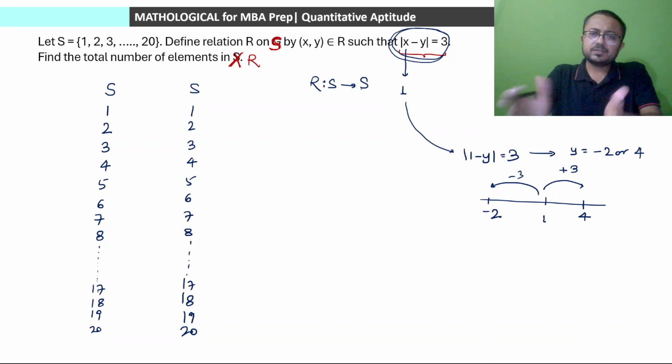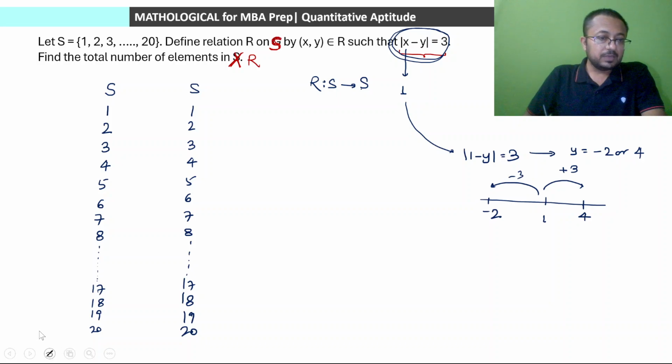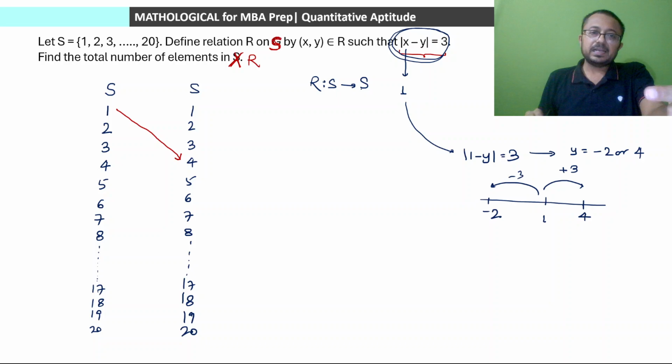अगर ये एक जनरल इक्वेशन होता तो सॉल्यूशन होता -2 and 4, बट हमारे केस में हमें डिफाइन कहाँ पे करना है? R is defined from S to S. यानी कि we can only take those elements which are part of set S, यानी कि -2 since -2 is not part of set S, तो definitely -2 को तो नहीं लेंगे, 4 को लेंगे, so 1 will be related to 4 only. 1 related to that number which is 3 more than 1. Isn't it so? Because 3 less than 1 is not included in set S. So that is not possible.